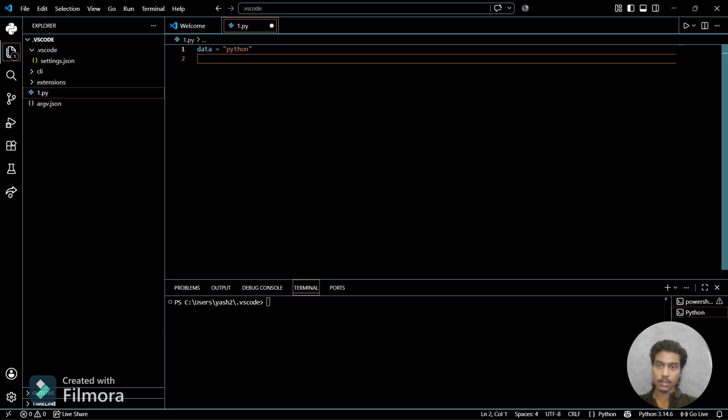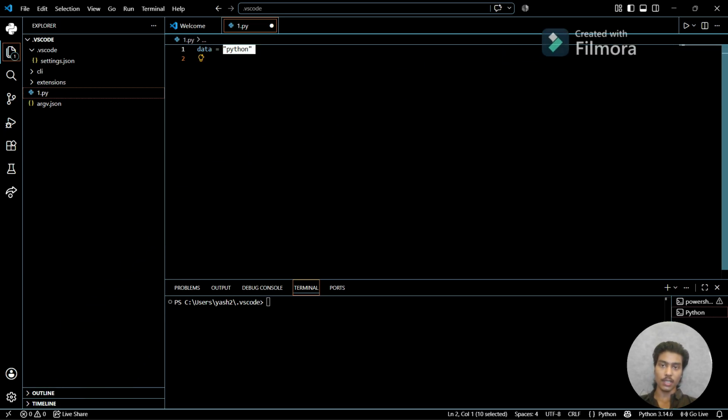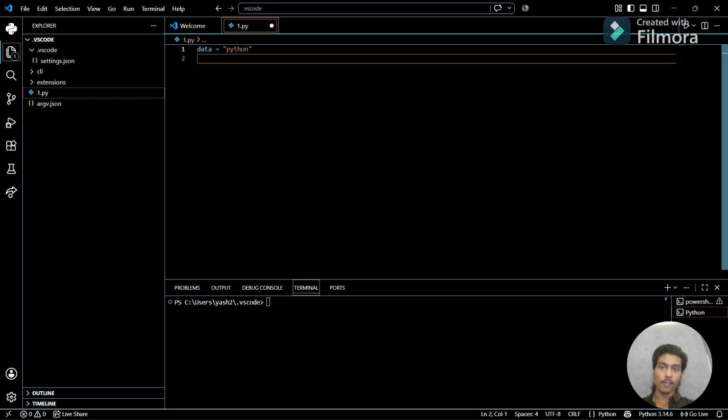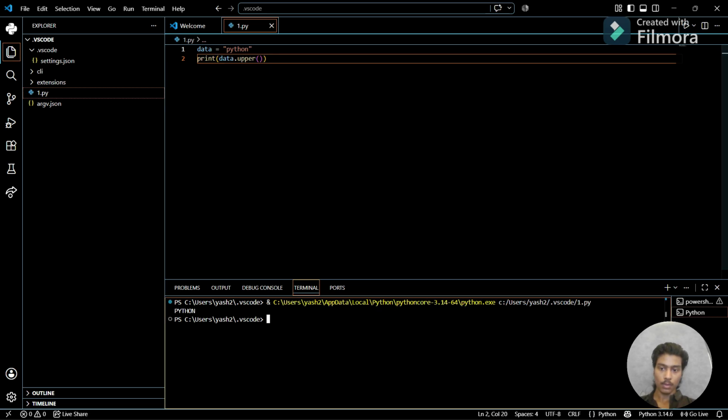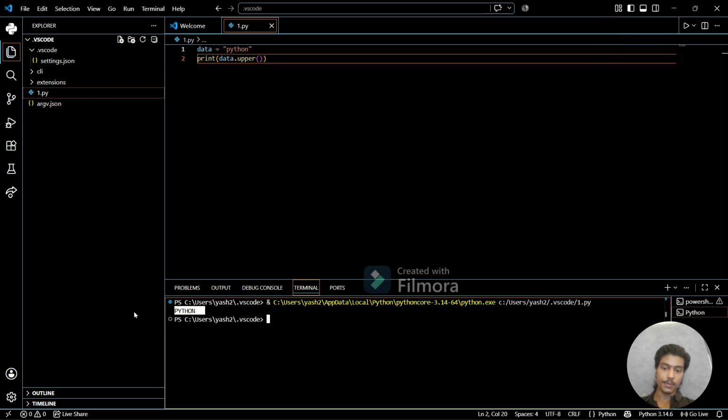You can see all the letters stored in this string are in lowercase, but if I want to capitalize all the letters, how can I do it? Here I'm using a simple data dot upper, and you can see now it is in uppercase.